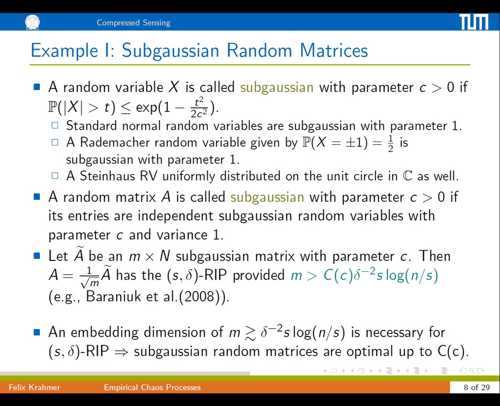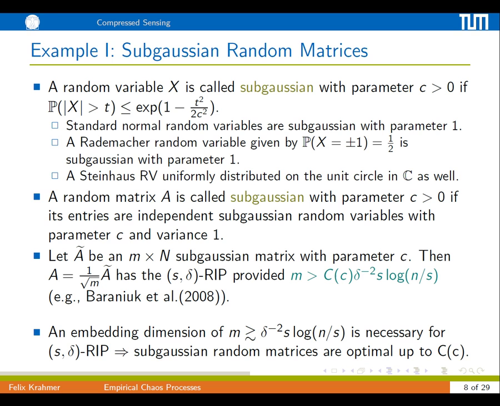What's remarkable about this result is that what you can show holds with high probability for such matrices is optimal up to constants. You can show that an embedding dimension of s times log n over s, exactly what you get here up to this constant, also with the delta, is necessary to get the RIP at all. So with a random projection, we basically show that almost every generic random matrix behaves optimally in the sense of the restricted isometry property. And it's even stranger that, given that basically every matrix works, it has not been possible yet to write down a single explicit example.